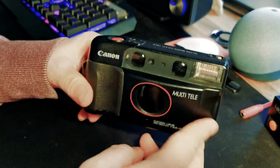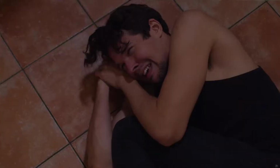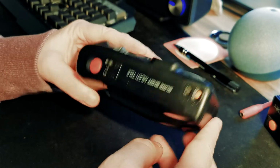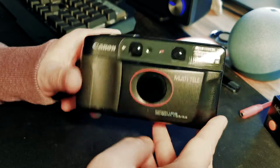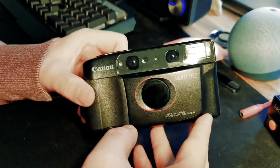It's because of these additional features I was really keen to try this camera out, and so I was quite disappointed to find it wasn't functioning. So I'm going to look out for one, and when I do, I will shoot a video of me using it and the results that I get, because I'm really keen to see.